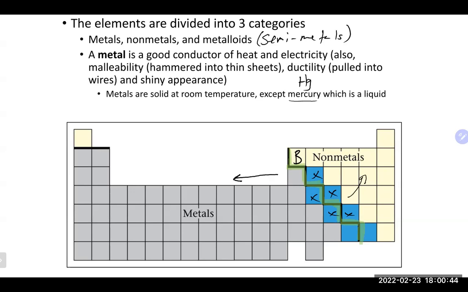Now, earlier I said group 1 really does start right here with lithium, and right above it is hydrogen. And that is because hydrogen is a metal or a non-metal. What is it? Hydrogen is actually a non-metal, right? So it's the same color as what we have over there. So hydrogen is actually a non-metal, and lithium and everybody underneath there in group 1 are metals. And that's why group 1 really starts with lithium, because it is actually a metal and hydrogen is a non-metal.